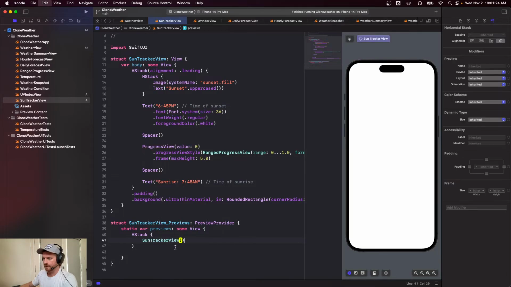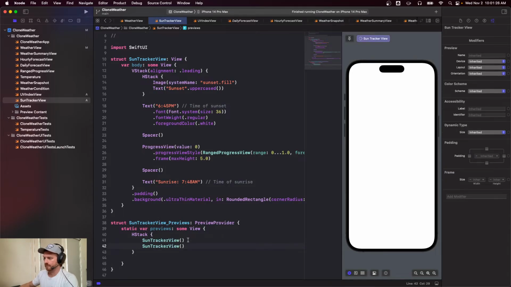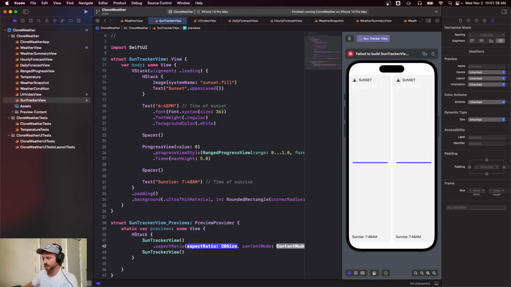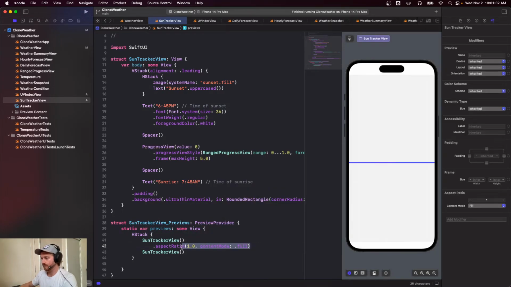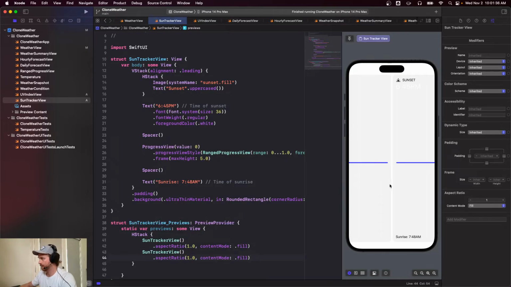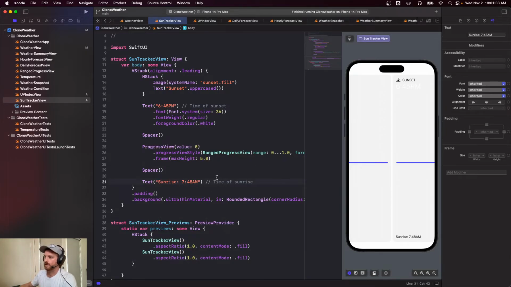Let's add our two H stacks with our super cool aspect ratio that totally works now. Thank you. Whoa, just kidding. Oh no. What has happened? It's not working now.